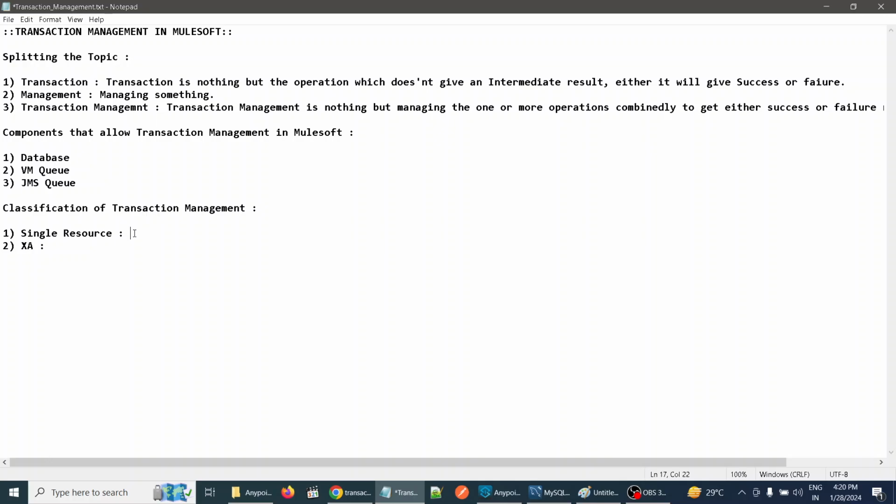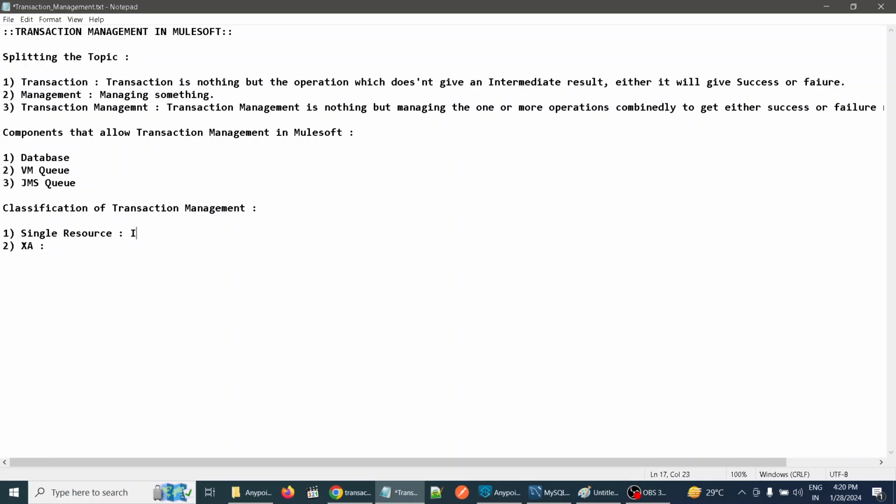If we are using database, VM queue and JMS queue in the same flow, in the same group, same transaction, then we have to use XA transaction.